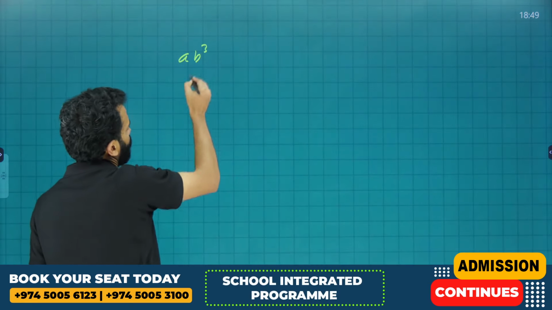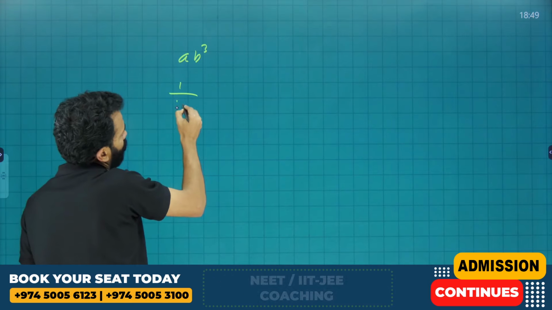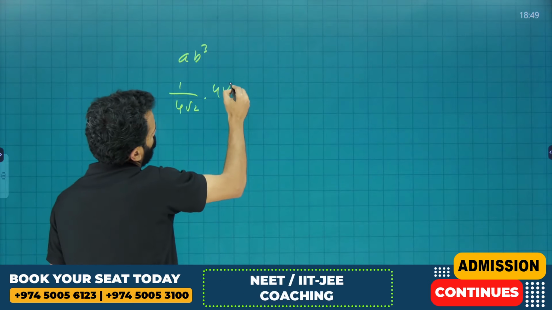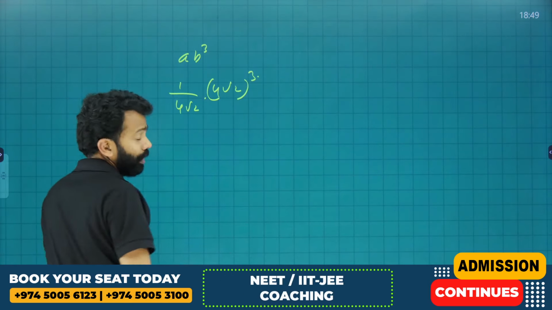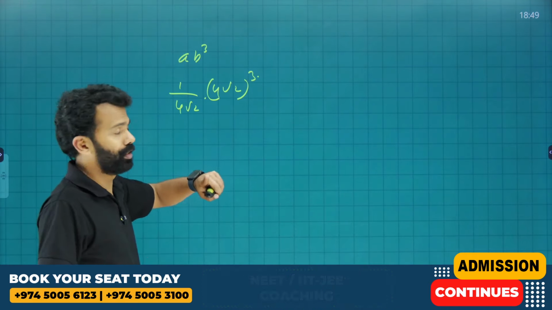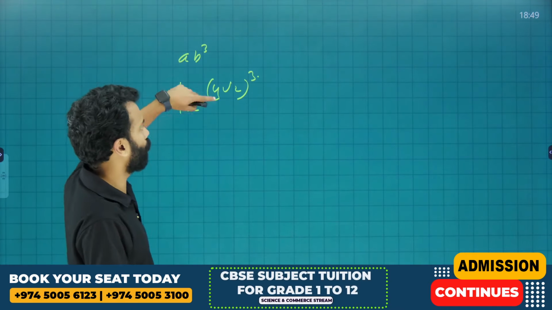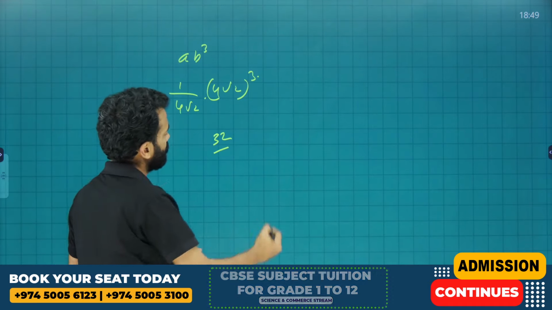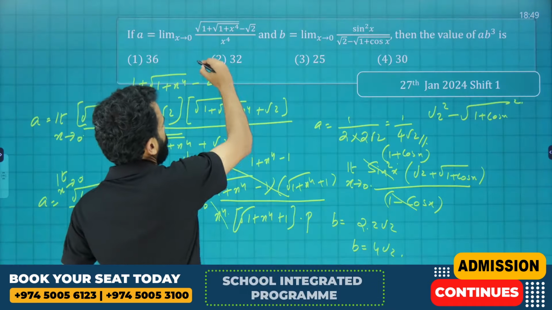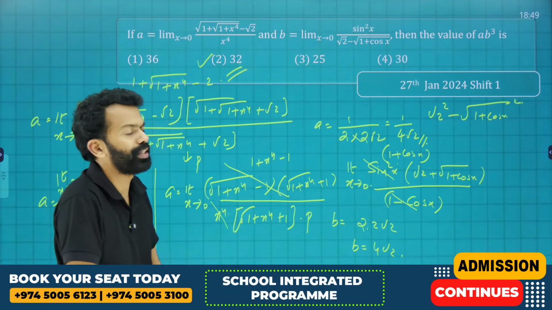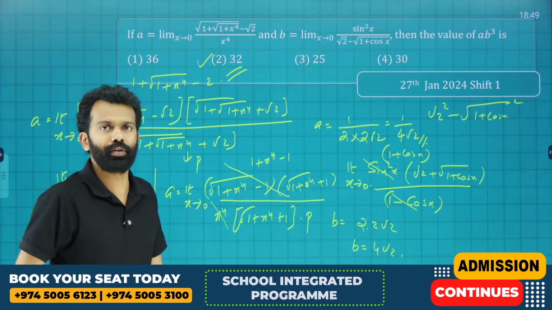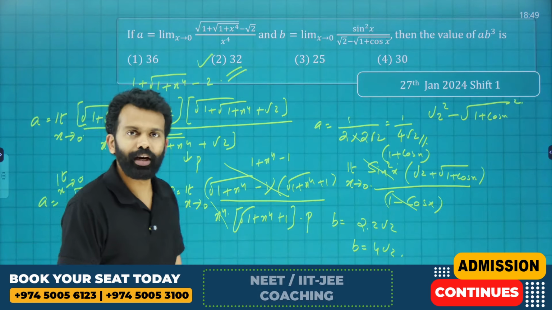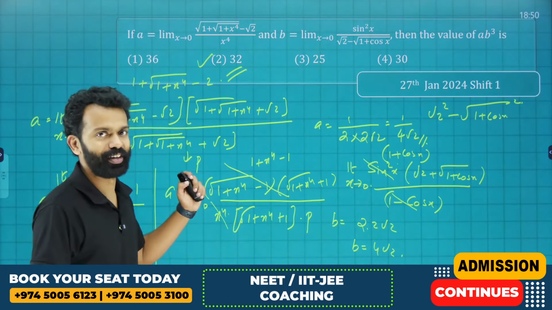A, b cube. Okay, that is 1 by 4 root 2 into 4 root 2 the whole cube. Okay, a and b are not same, they are reciprocals of each other. Okay, sorry. Therefore, this will be 4 root 2 the whole square, that is 16 into 2, that is what? 32. That is, our final answer will be 32 here. Okay, just the pure rationalization method, you will get the final result. Okay, that's all. Hope you got the idea here. So, the next question.